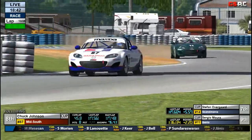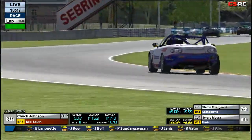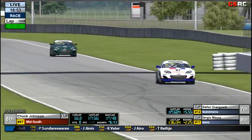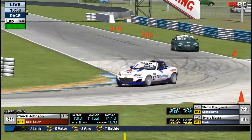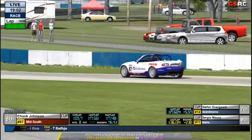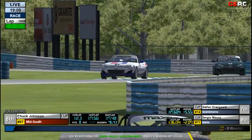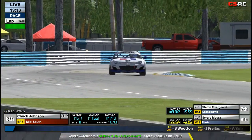Meanwhile, let's catch up with those pit stops, Bill. Yeah, I think we have McAleer who's come in for a pit stop, so a lot of these guys are coming in early. This is a 35-lap race, so they're coming in at lap 12. They should be able to go the distance from here. It's going to be really interesting. We'll keep an eye on this, but I really think Wooten and Freitas are missing the boat here. This is like yacht racing. When the guy behind you tacks, you've got to tack to cover. They've got to come in and get this pit now. That's what I would think they should do. Back to you, Rich. Yeah, well, see, they are in a battle at the moment.